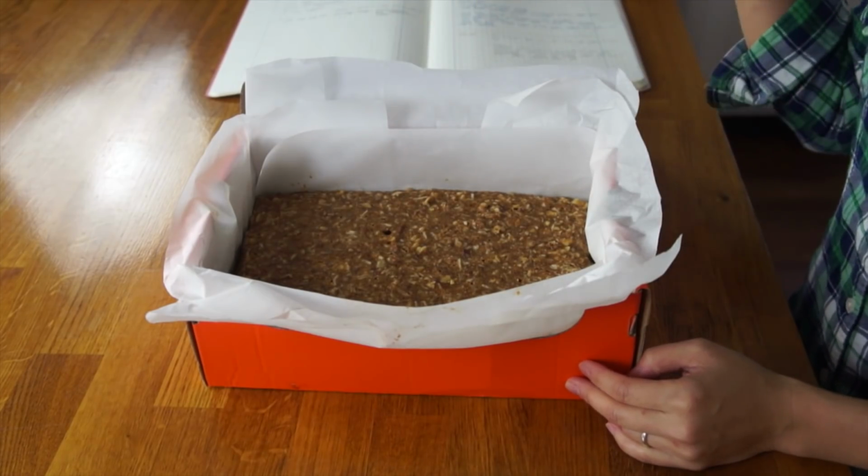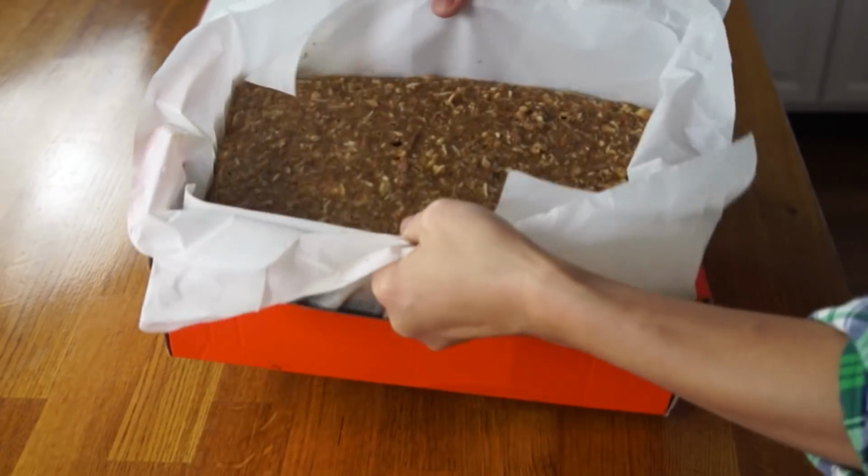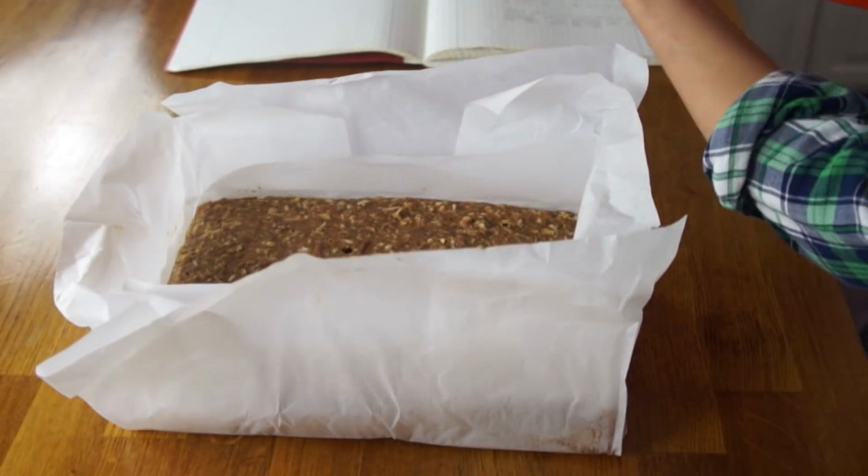Now to check for doneness, you can just pierce it with a toothpick. I actually just used a chopstick right there, and it came out clean and it felt fully cooked. So let's give this a taste. Let's see if I can pull this out. Oh, looks like it's gonna cooperate. Yeah. And my box is clean. It did not leak. The parchment paper did its job. So I can reuse this box. Not that I would. I actually specifically saved this box so I can make this recipe.